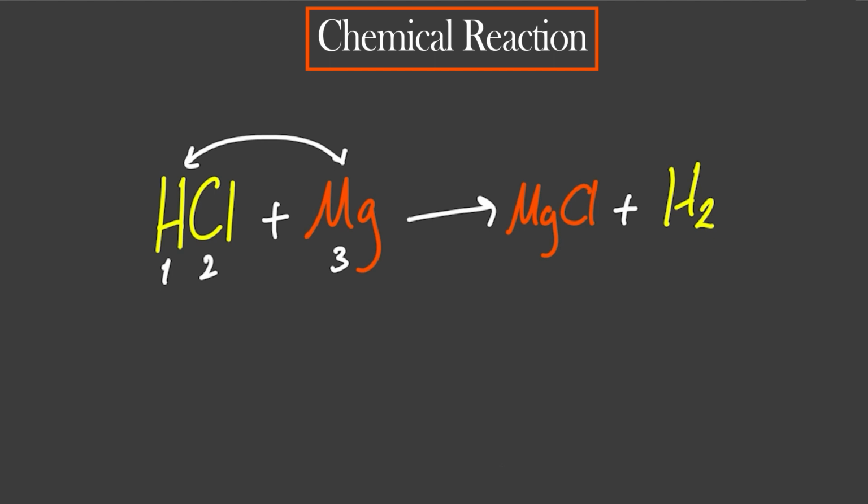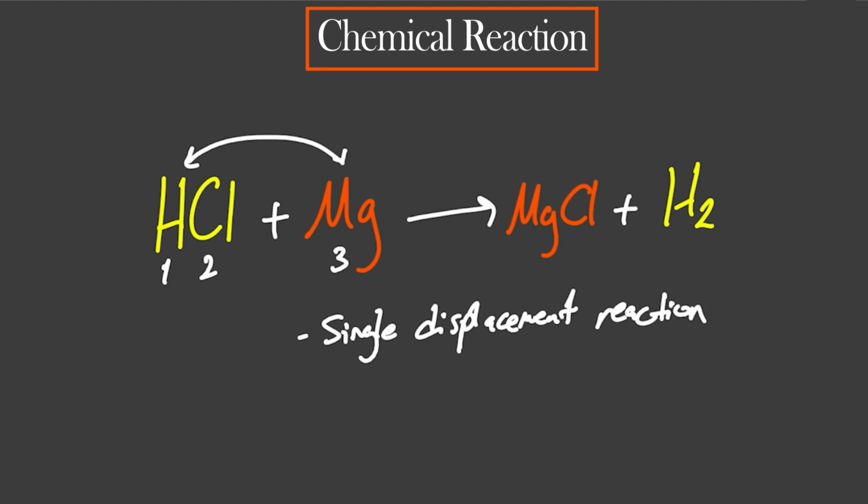We also have different types of chemical reactions and different types of arrangement of the atoms. And here what we just did was a single displacement reaction. This happens by displacing one element and being able to form a new substance. We also have other forms of chemical reactions. We'll have separate videos for each type of the chemical reactions.